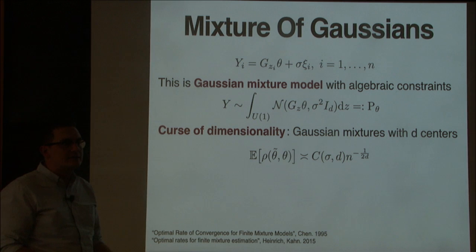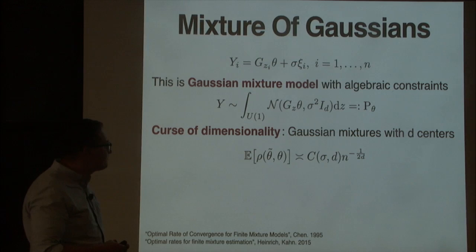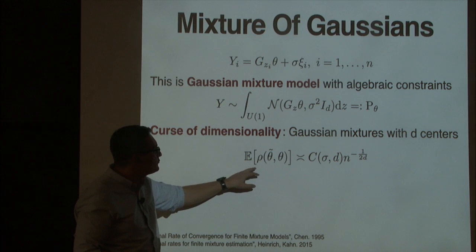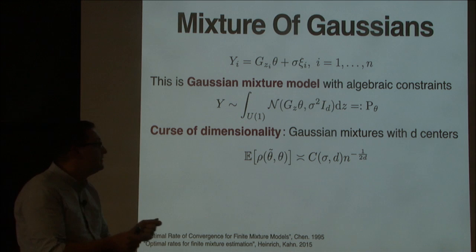So this is what's usually called the curse of dimensionality. If you heard that, it just means that I have 1 over the dimension in the exponent. And so this is an issue. It's coming from the fact that I'm insisting on having this rate. This is really a sup over all possible mixtures and theta. And what's going to happen is that I'm going to find some thetas whose distance from each other depends on n, and it's very hard for me to distinguish them.